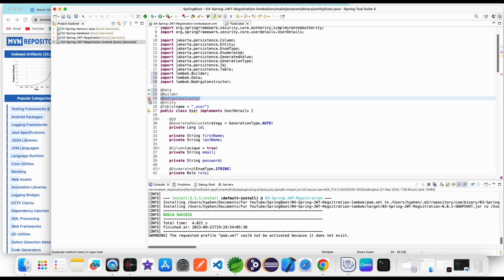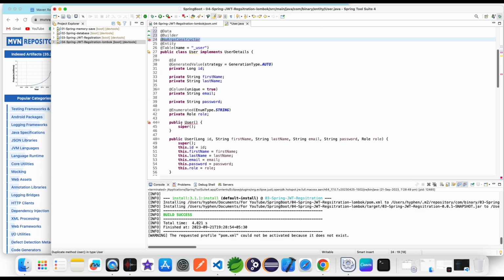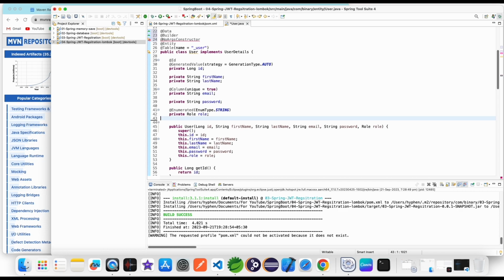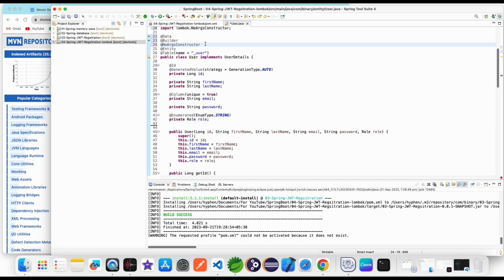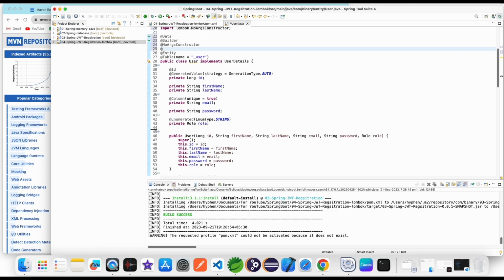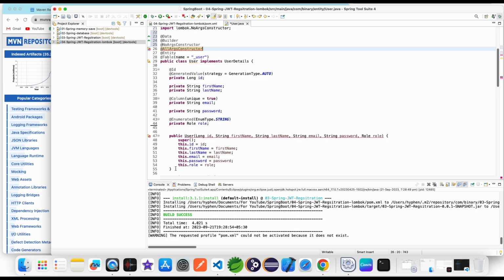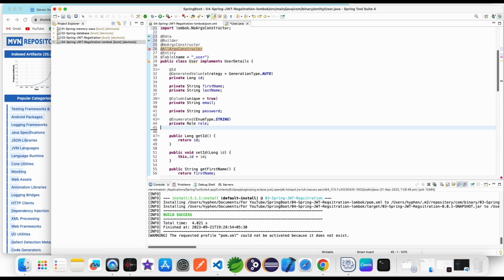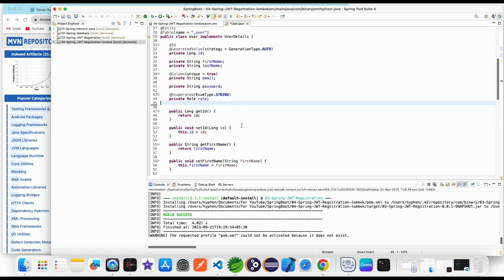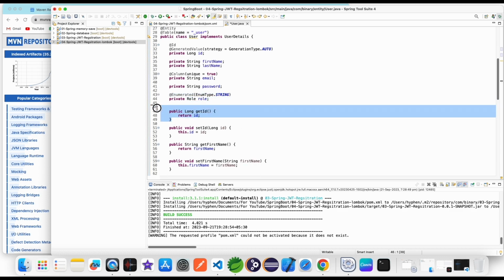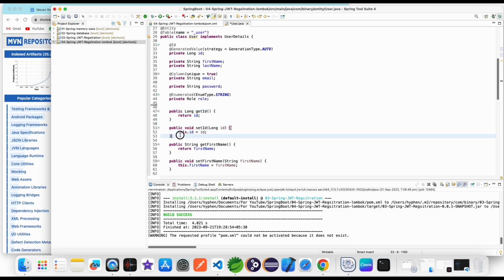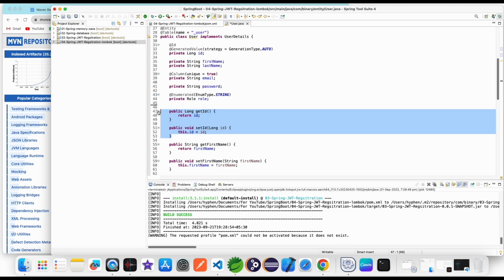If I remove this constructor, then this error is also gone. And the next annotation I used is AllArgsConstructor, and here this constructor I also removed. Okay, and this getter and setter method is optional for you. If you want to keep this one, then this getter and setter does not affect your project, but I already use Data, so there is no need of getter and setter.